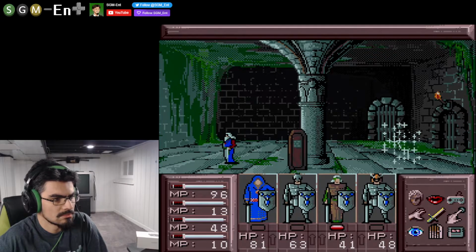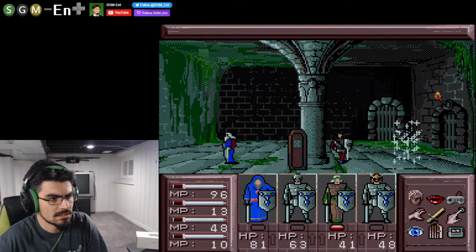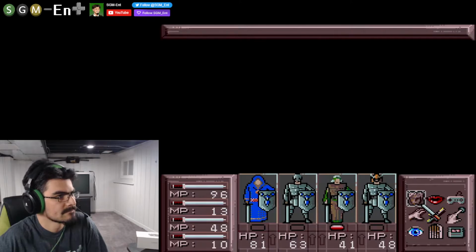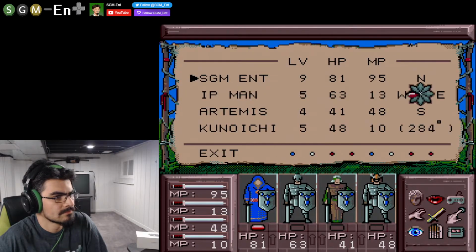Alright, so I think this is where I'm at, the water. So I'm gonna go with my priestess real fast and hope for the best. Oh, doors are locked. It's fine by me. Let's unlock. Alright, priestess.